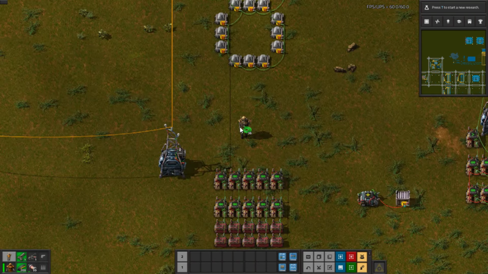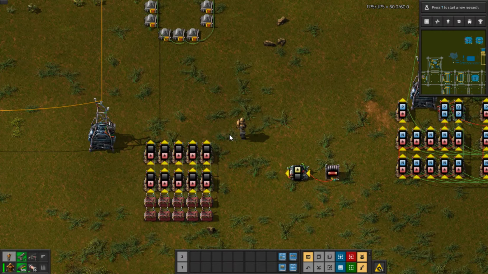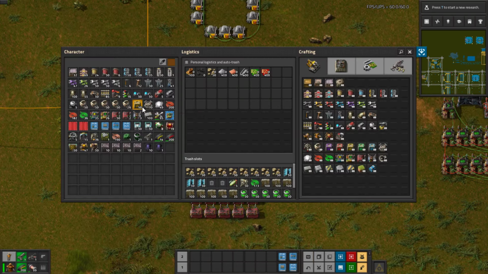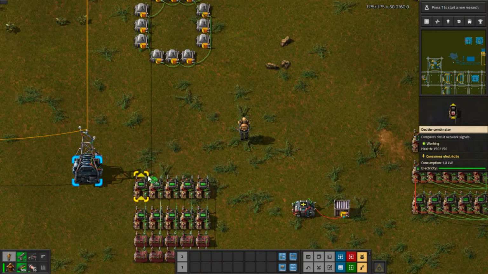Okay, so this is connected. All right. Now we need all of these as an input, so let me go and grab the input. What we are going to do is just connect these outputs.